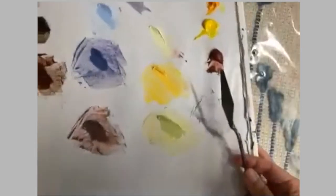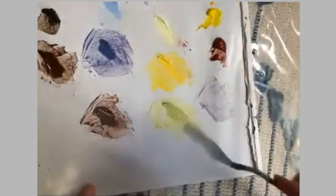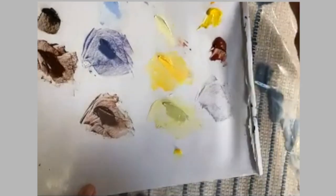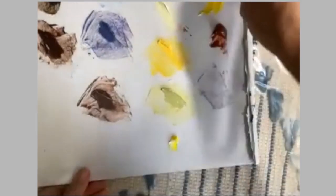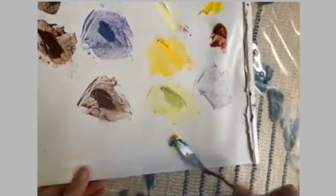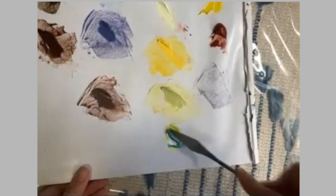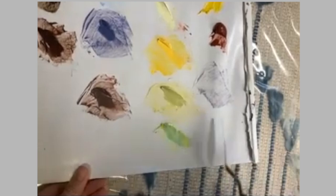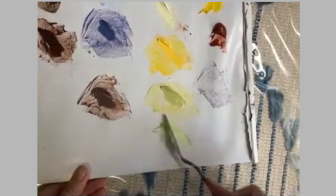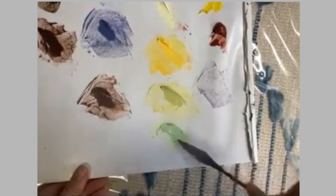How we mix in the colors, if you are new to this, I will tell you first. You will pick up, let's say, a little bit of yellow, a little bit of white, and a little bit of this blue, right? And I am collecting and sponge-like pushing it down. And again, collecting and pushing it down. I don't need to spread it all over the place. Please use a comfortable palette knife.